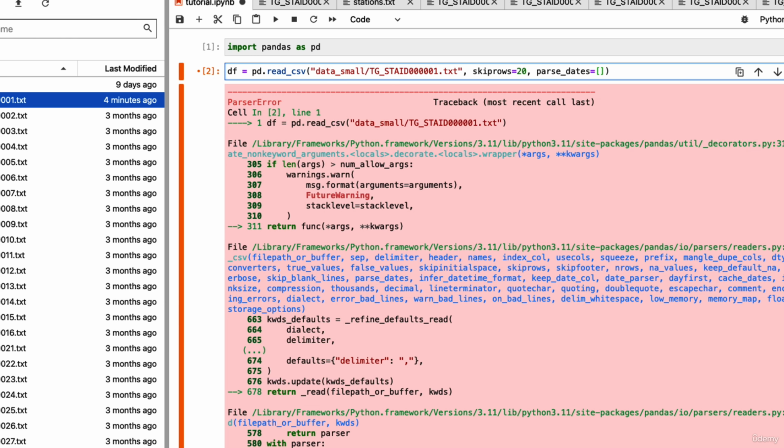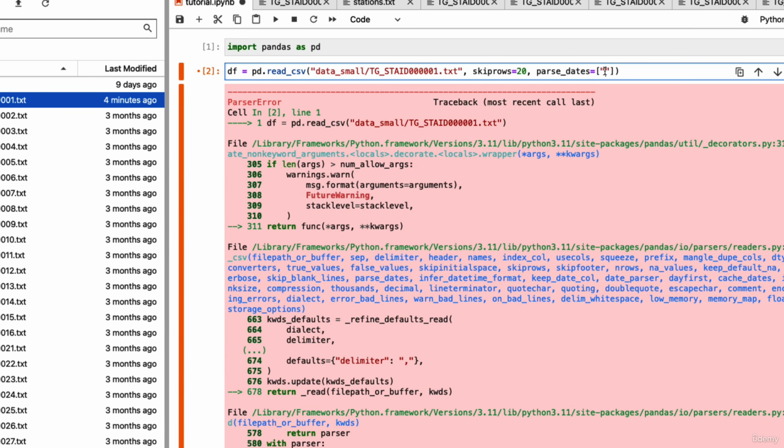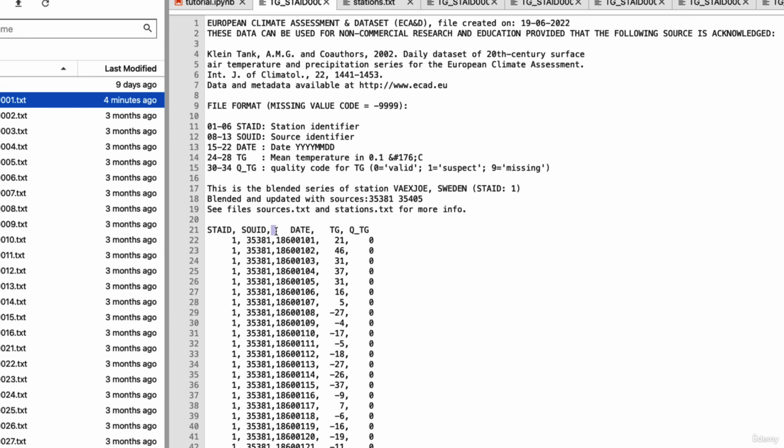And in the list, I want to tell Pandas that I do have a date column here, so that Pandas can treat this as dates. So the date column is this one here, but be careful here. It's not date, but it is actually date with some leading spaces.